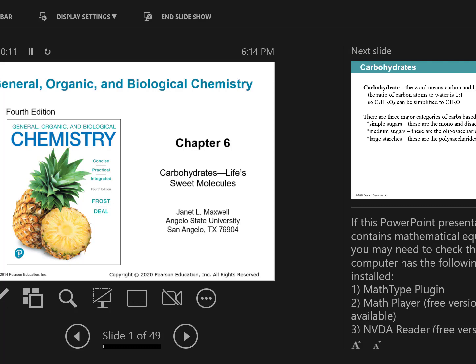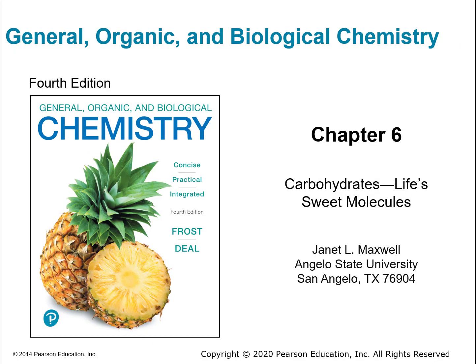I want to keep adding and adding more information to this one because you have functional groups, stereoisomers, chiral carbons in chapter 4. And then all of chapter 5, these reaction types and recognizing them. And then 6 is carbohydrates. So we really talked about lipids in chapter 5. So this is now going on to the second big nutrient type, the carbohydrates.